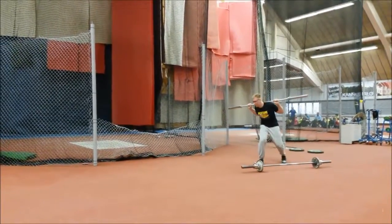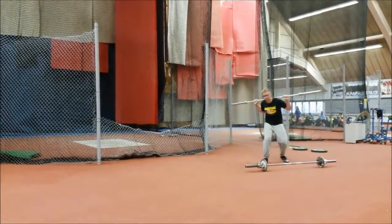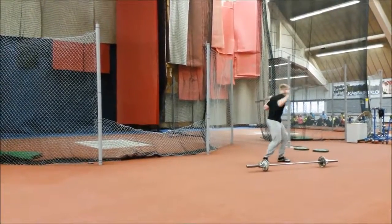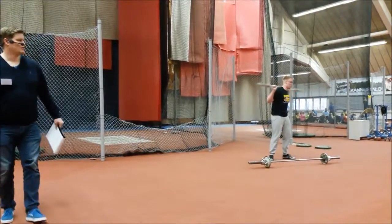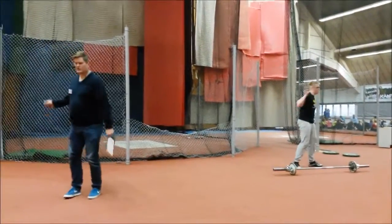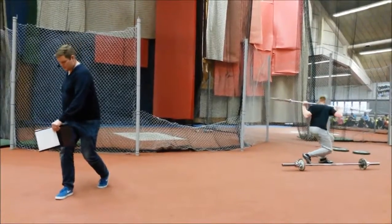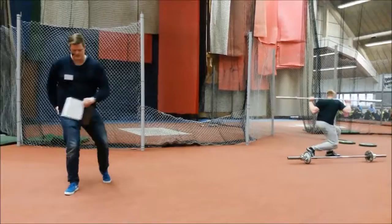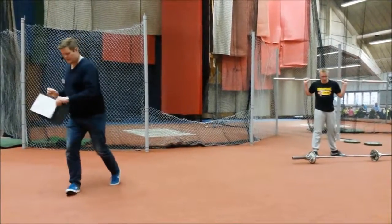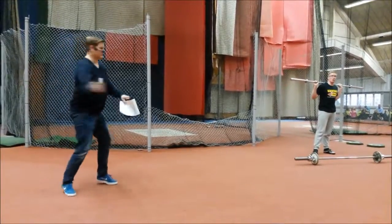This is quite a good movement to hammer throw. So you need to use your legs. And if you think about hammer throw, you need to use this part of the leg quite a lot, and the movement is quite similar as you have in throw, because you're doing it like this.